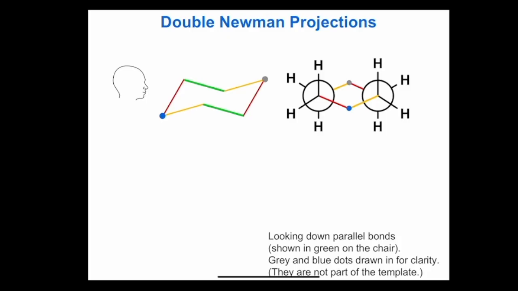So the two green bonds, or the two yellow bonds, or the two red bonds. If I position my point of view such that I'm looking down those two, it's just two different Newman projections at the same time. All right, we will kick off on this one and start building up how we build these projections. I will see you guys later.